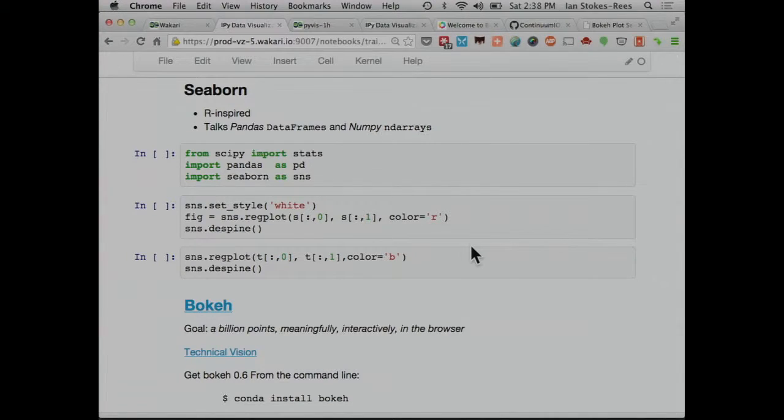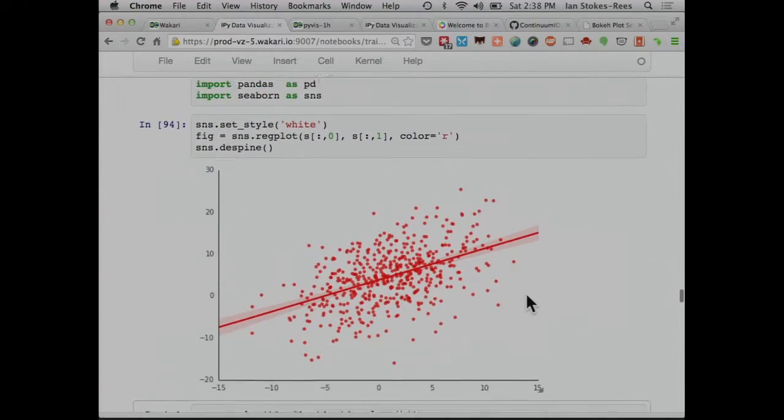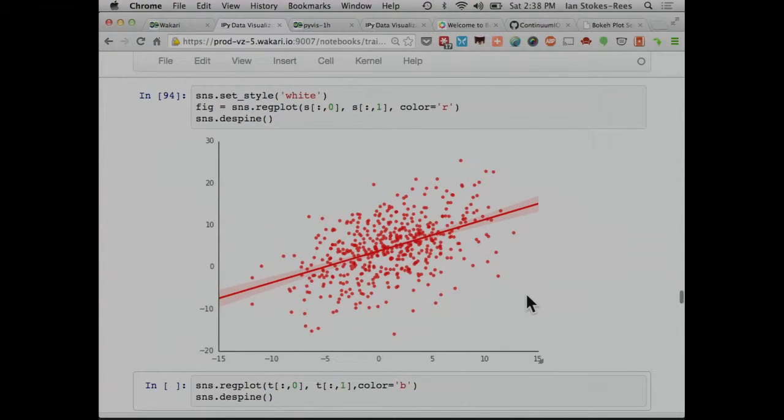Seaborn, inspired by R, talks pandas data frames and NumPy ND arrays, and I'm just going to show you a very few little pieces from Seaborn. So we can do things like a regression plot here for our Spartans. So here's a linear regression through our data set with our error bars based on the number of observations.